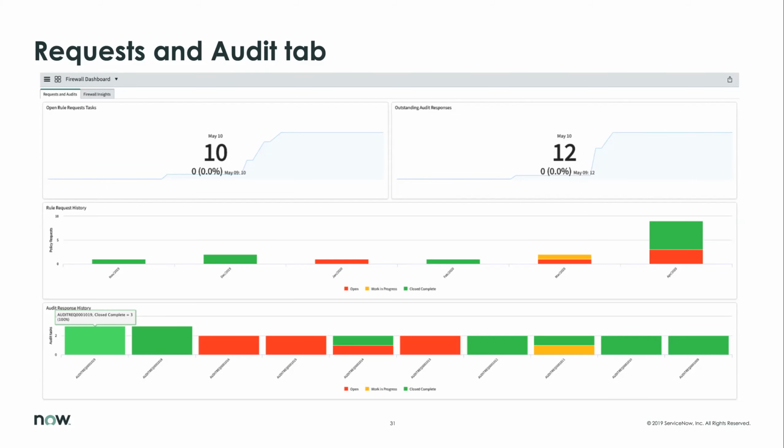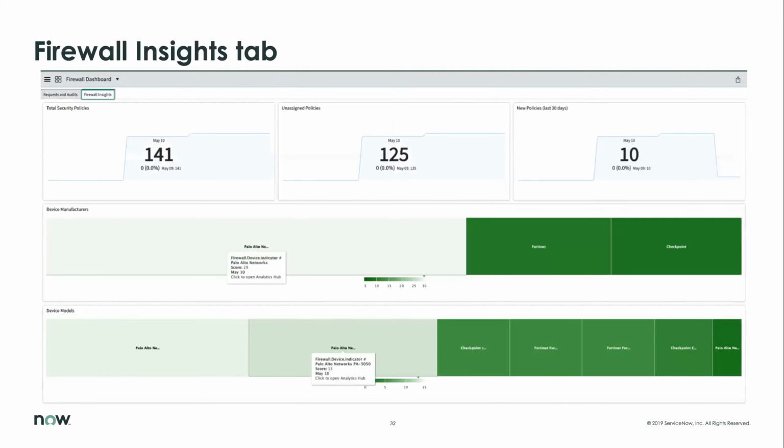So I'll have you go to the next dashboard there, Emily, if you don't mind. So this is where we're leveraging not only view to those requests and audits, but also to our firewall insights. So we can see, okay, what changes were made to the firewall policies. Are there requests coming in via that service catalog? Just like we looked at, there'd be another category for firewall requests that you could say, I need to request a new policy for this firewall based on, maybe this new service that we're doing, maybe a new integration somewhere we need to open up different things.